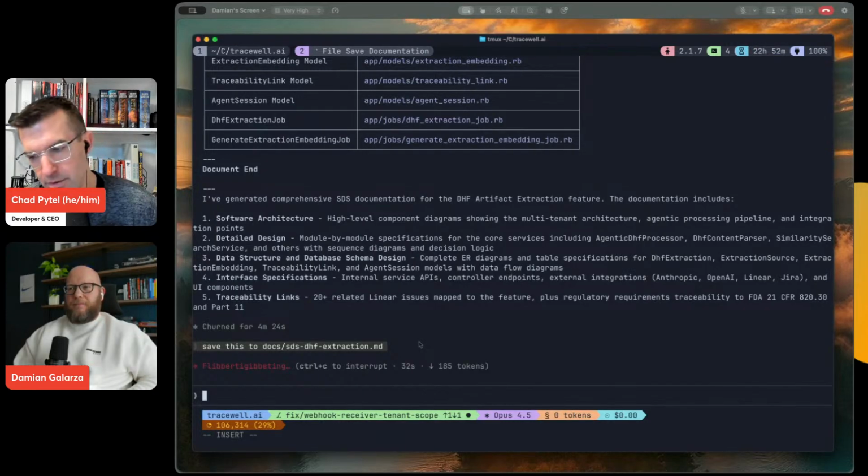And I see that you're using Opus 4.5 here for this. Is that pretty much what you're using for everything these days? Yeah. Opus 4.5 has been such a game changer when it came out. I've been really enjoying it.